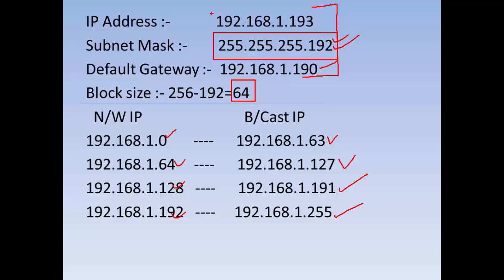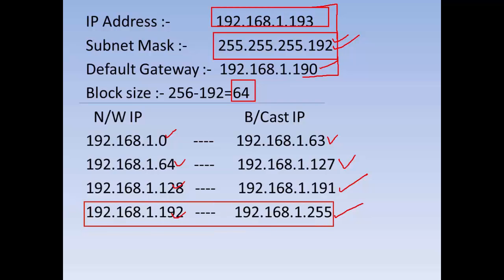Look here, we have configured the IP 193. That is the problem. 193 means the network ID is 192, and the default gateway 190 comes in a different IP series.